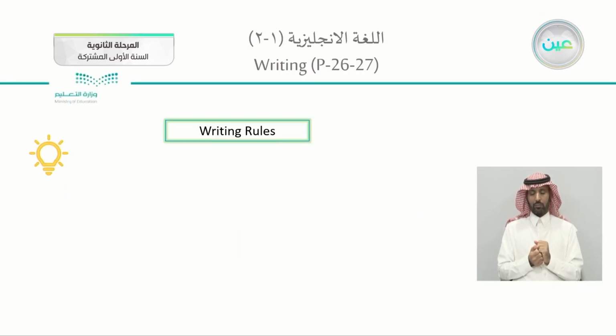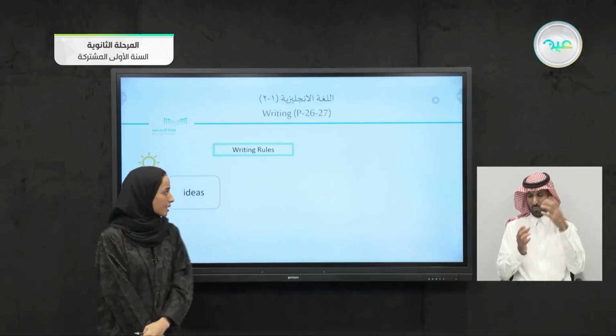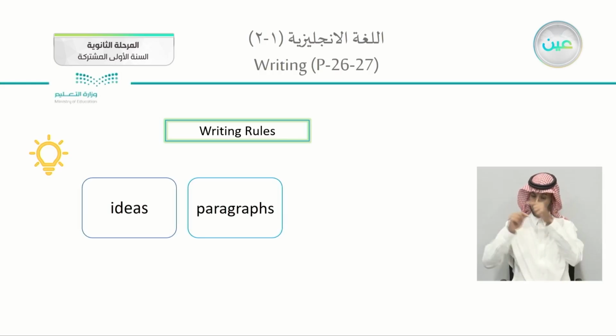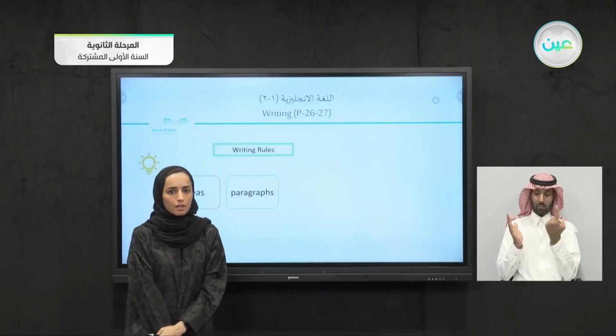Okay, now following the writing rules, we've got our ideas all together. At the beginning, make sure that all your ideas are related to the same topic, a crashed computer. Next, paragraphs. You're going to organize it into sentences or different paragraphs. Longer, it will be 2 to 3 different paragraphs. Each paragraph will be about one idea.